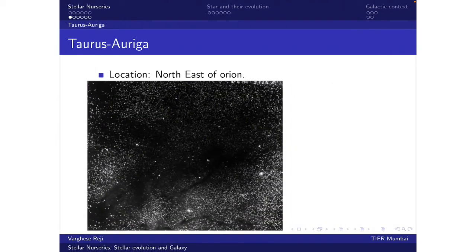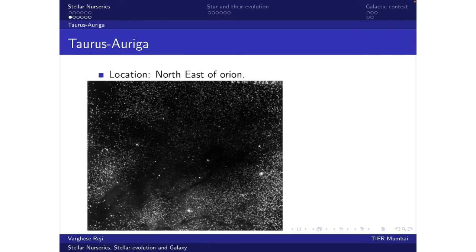And this is another molecular cloud. Its name is Taurus-Auriga, and its position is the northeast portion of Orion. We can say that in a large portion we cannot see any kind of stars. We can claim two things: either there are no stars in that region, or there is something which blocks our vision of the stars.